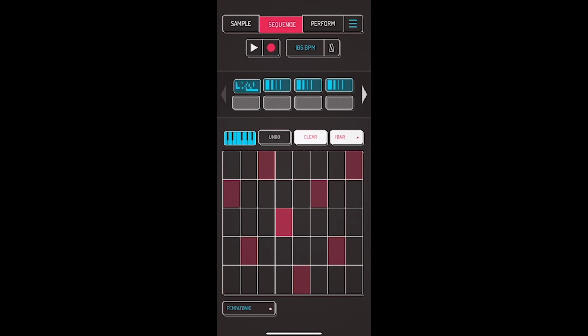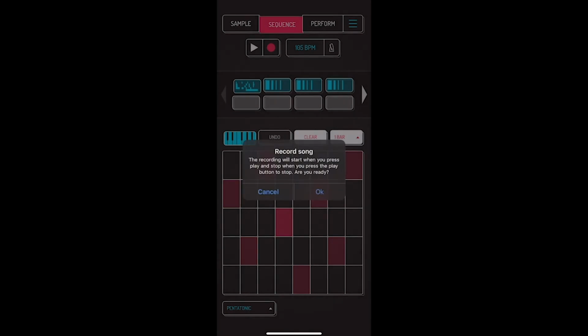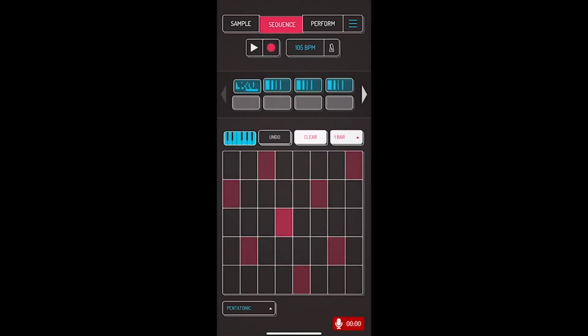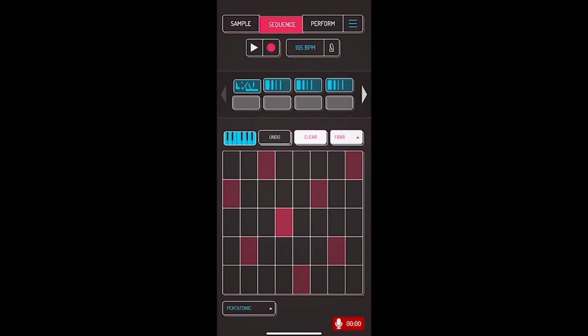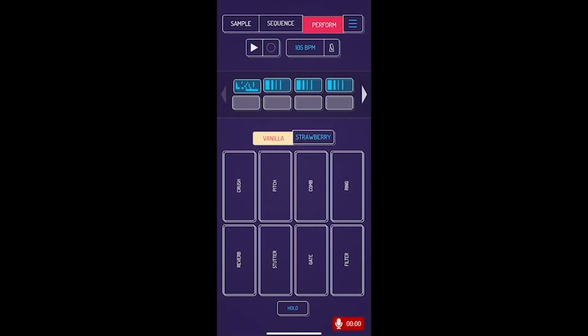So what you would do, you go record song. Okay, you press OK. Now, as you can see, there's a microphone in a red box at the bottom right-hand corner. So once you play, then the loop and everything that will be played is going to be recorded. So now what you can do, I'll play it, and as you can see, the microphone's running.